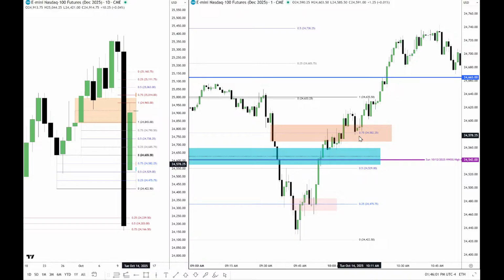If the technical science doesn't line up like this, my ass ain't taking a fucking trade. And you get that? There has to be something else behind the scenes. There has to be something behind the scenes. Just because that fair value gap looks like it's there, if it ain't laying on top of a fucking quadrant that can be classified as I'm teaching you over a couple weeks, real price action, real, before it happens level shit.